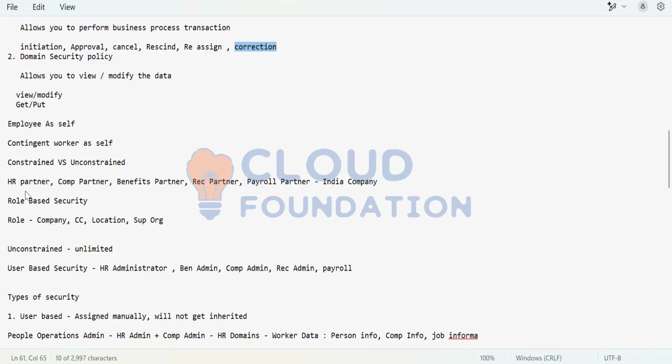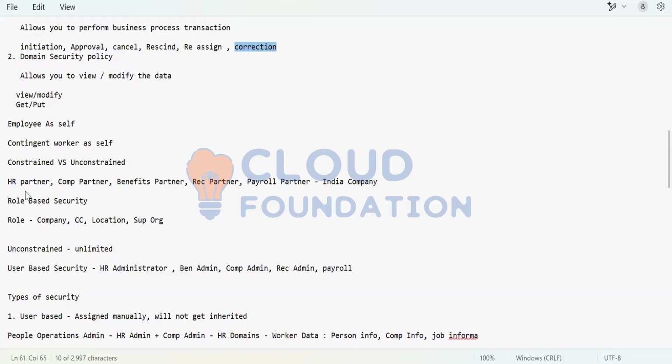When you have cancel transaction permissions for that hire business process. Then only you can cancel. And the other important thing here is only in-progress things can be cancelled. Once the hire is completed and the employee is hired into the system, we cannot cancel again. Okay. When it is in progress, you can cancel. So you can cancel when you have cancel transaction permissions at the hire BP process.